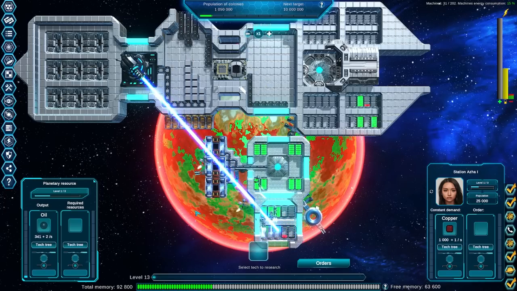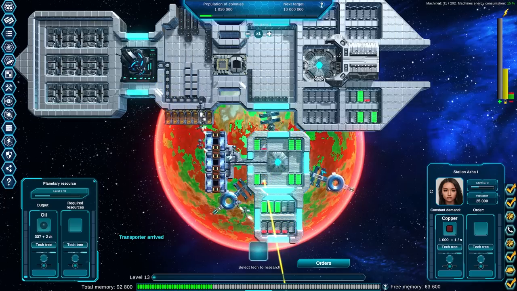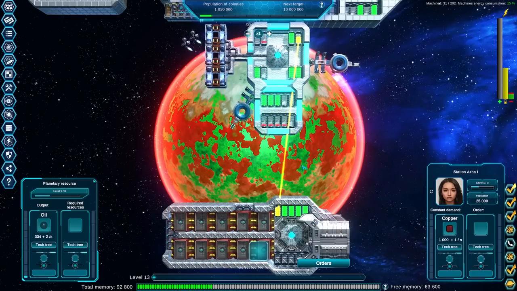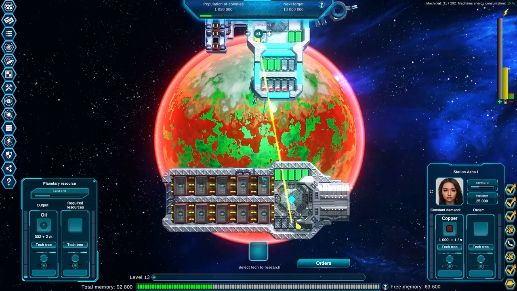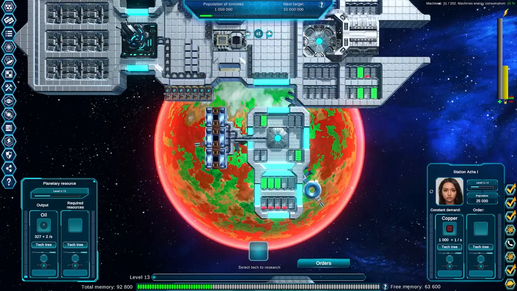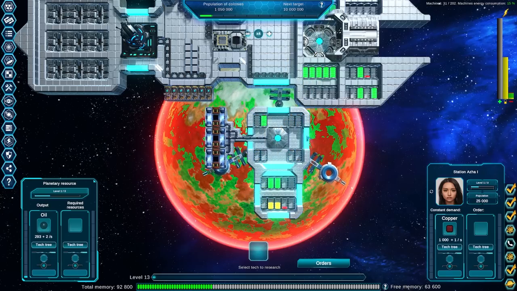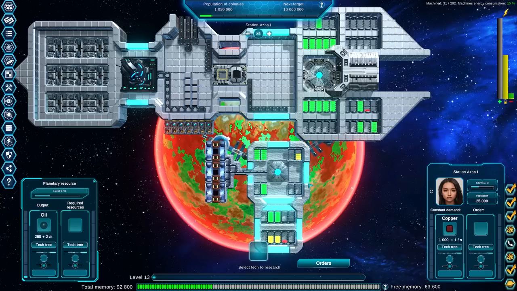And you can clearly see that we are generating quite a lot of oil, which is nice. Also, look at that. Our transporter ship decided to jump all the way over here to automatically fill up on a whole bunch of energy. How handy is that? That is very, very handy, in fact. Right, what I'm going to do is I am going to select energy transfer. There we go. Transfer all the energy possible.